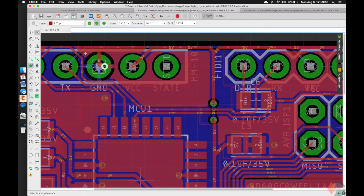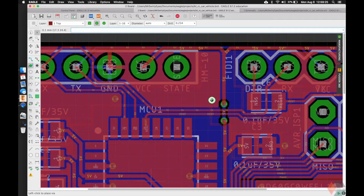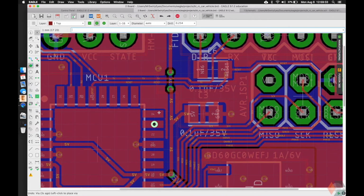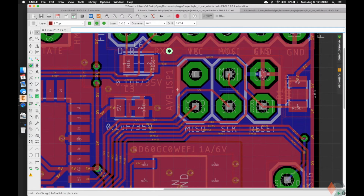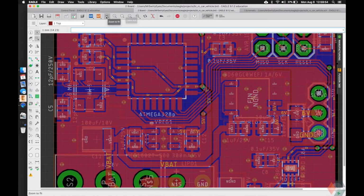The ground here kind of got a little wonky on the top. It's unfortunate, but it should be fine. It has a nice connection on the bottom. If we want to restore any of these grounds, we can just put one there. But again, we won't get much out of that, so I don't really care about it so much. But feel free to do it if you're interested. And here, again, spotty on the top, but nicely connected on the bottom. Alright, I think this looks great.